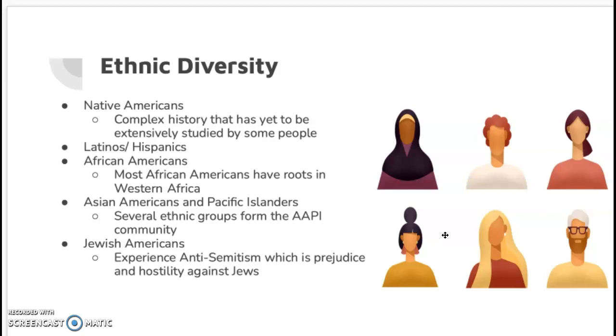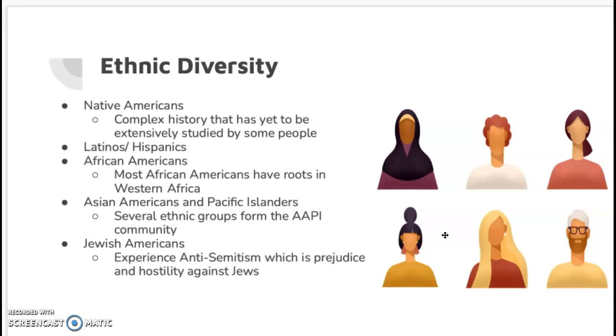We have Asian Indian, Chinese, Filipino, Indonesian, Japanese, Korean, and so on. That's just to name a few. Those are some of the more prominent ones we might see within our classroom, but that doesn't mean they're the only ones we see in our classroom. In order for us to be more open and understanding, we have to recognize that there are some questions or remarks that we may make that may offend our students.